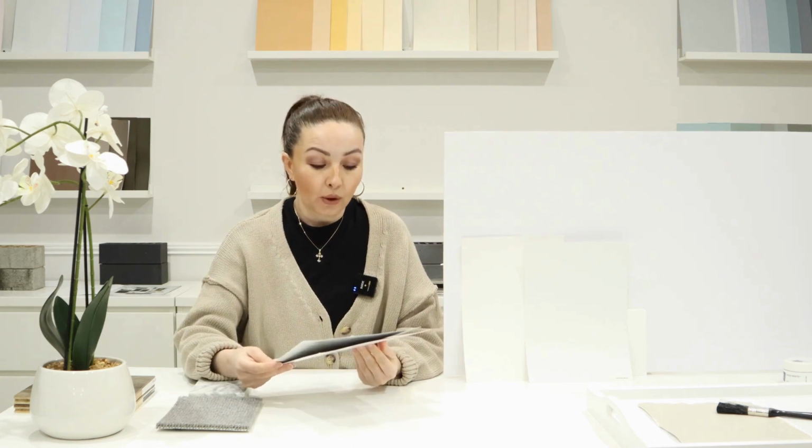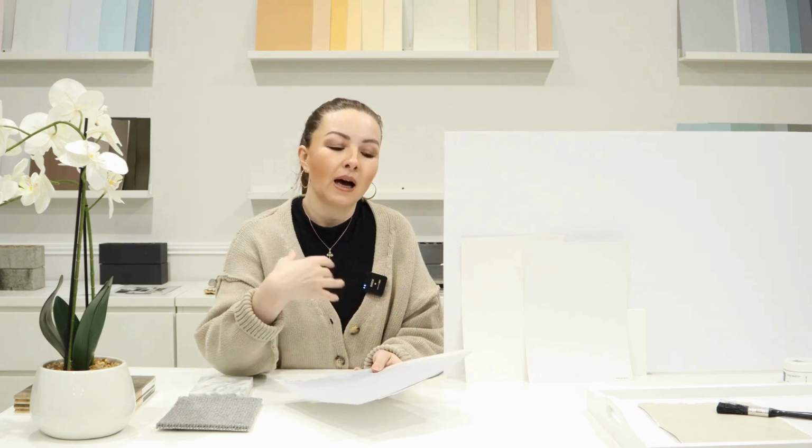Now, I have mentioned before that this particular color works really well with the gray with the blue undertone, and I'm going to show you a couple of examples, and I'm going to put a description of all these colors below, and you can have a look. All these colors that I'm going to show you, you can use as a reference to go shopping for curtains, cushions, rugs, sofas. You don't necessarily have to use them as a paint color, but you will also see once I place them on a board how you can create that lovely movement from one room to the other, also painting these colors in different rooms.